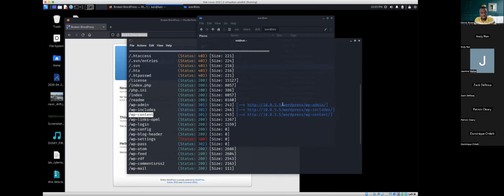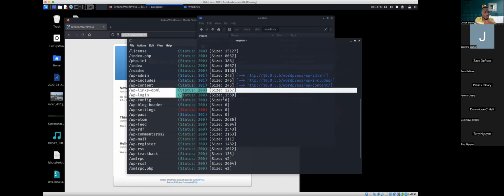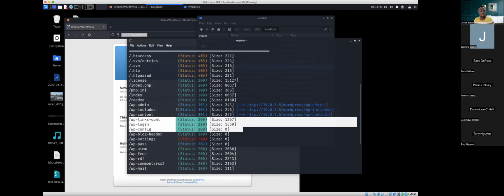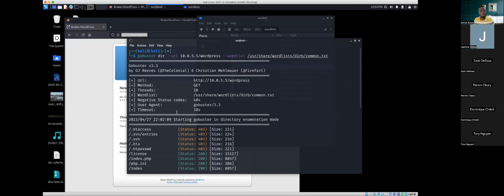So we have all these which are legit. These are files, 200, 200, all of these are files. And then these ones are directories, which even DirBuster did not give to us. And then we have files again, and then on and on to the end. So this is what Gobuster does, which is an alternative to DirBuster.